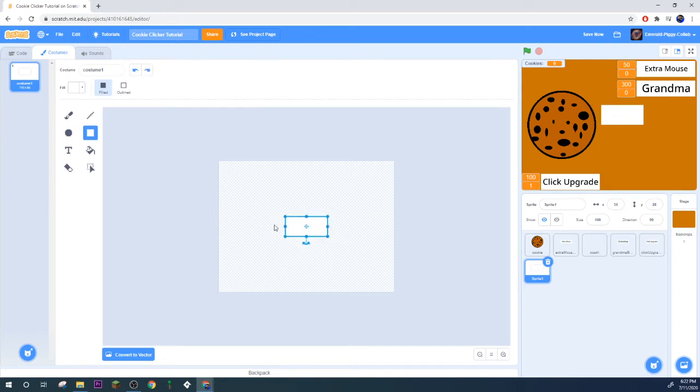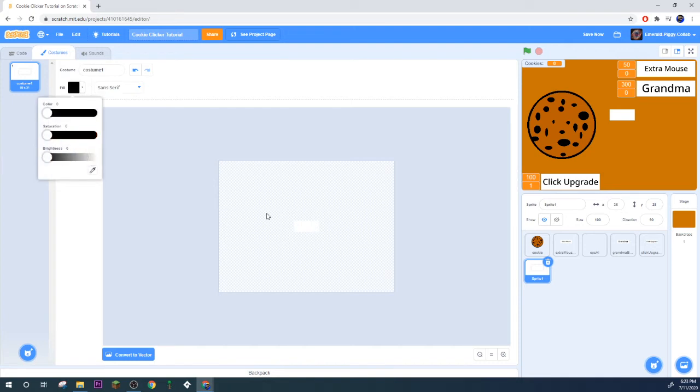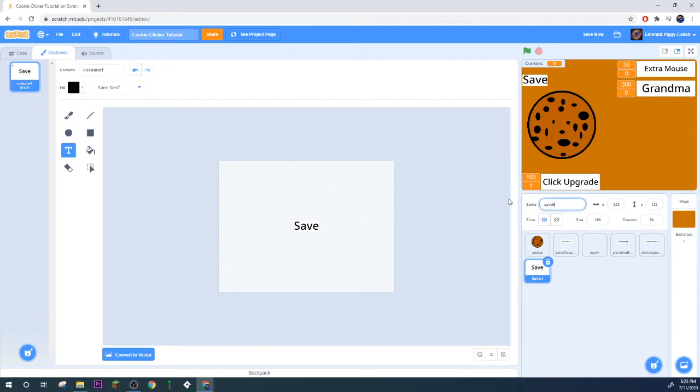I think that's a bit too big. It doesn't need to be that big for me. I just need a little small one. Yeah, that looks good. And I'm going to put in black text: Save. There we go. I'm going to put that right there. Look at that. Right there is fine. And I'll call it the save button.